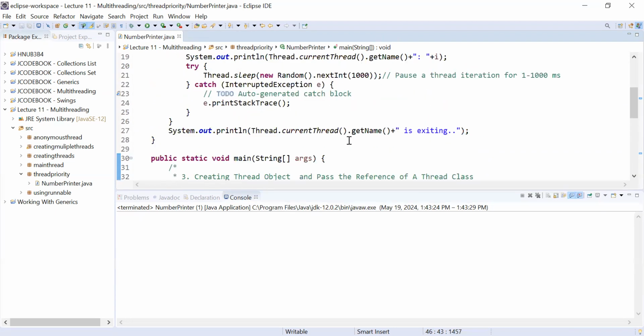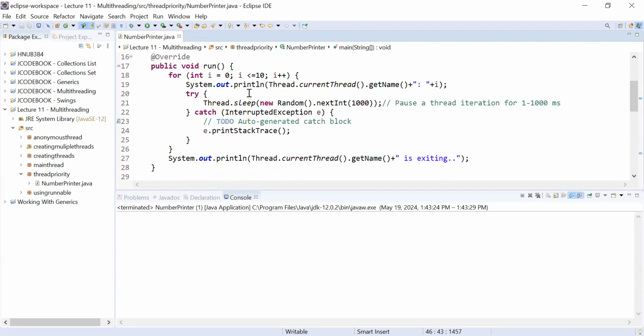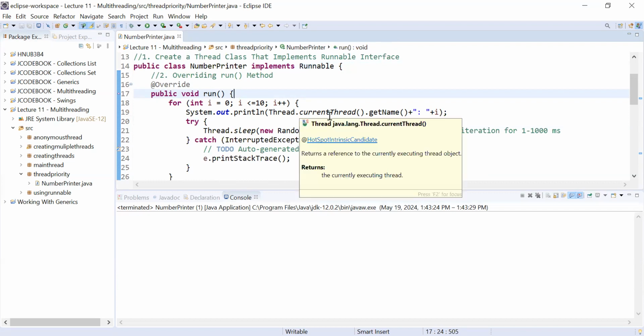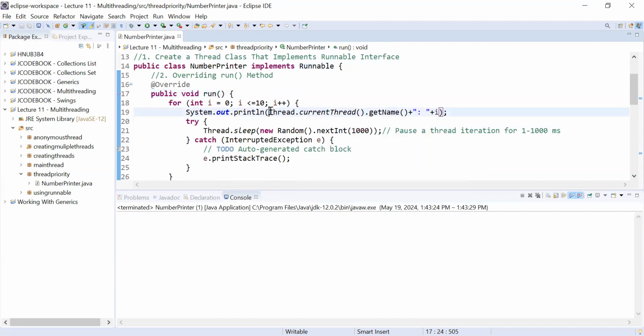You can go to the class NumberPrinter inside the run method. Simply display the priority value of a thread. You can write Thread.currentThread().getName(), and the iteration number, which will show the iteration number, and you can display its priority value.